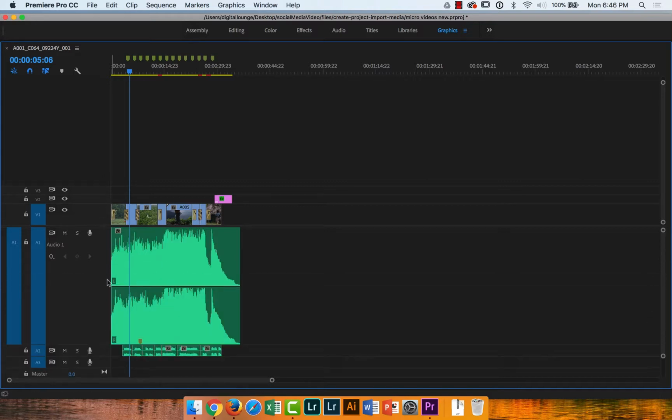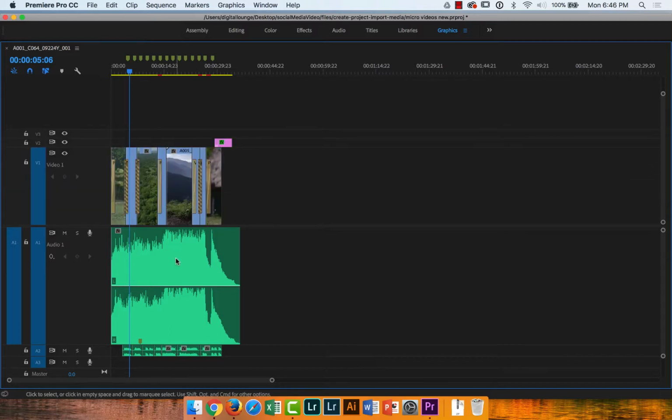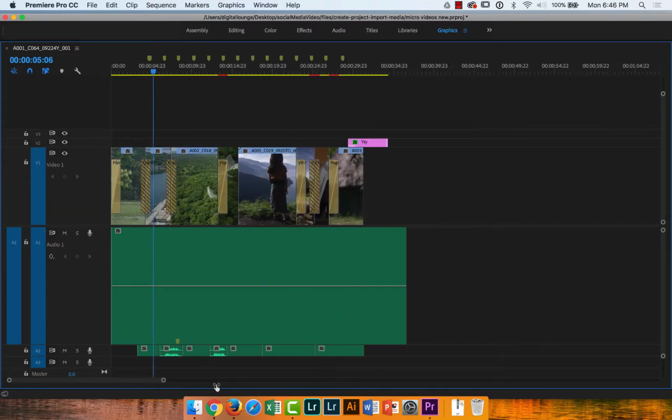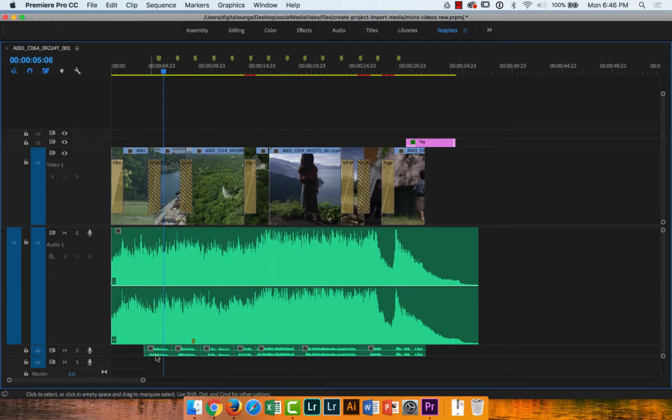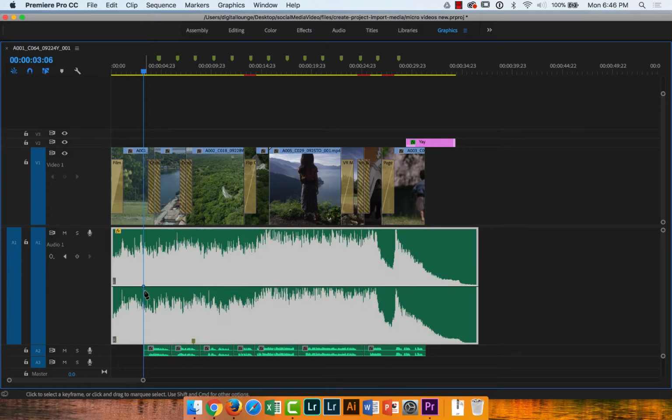So what I'll do is I'll make sure I get my pin tool. So right now I don't see my pin tool. So the shortcut is just P on the keyboard. I like working this way. I get P and then I click a point right there. And then usually what I like to do is I like to click a point after there, because this is the one I'm going to be dragging down. And then I go towards the end and I'm like, okay, maybe this is the end of that. So I click there and then I click right between there.